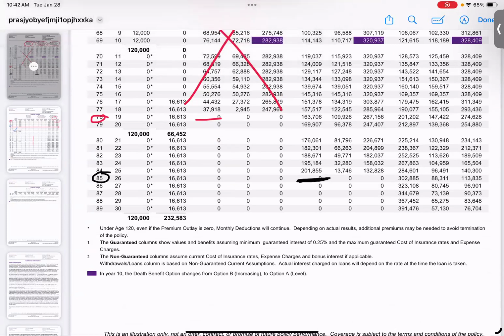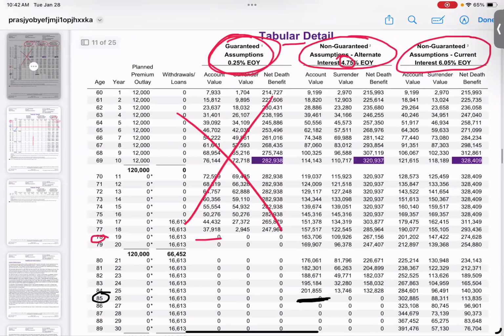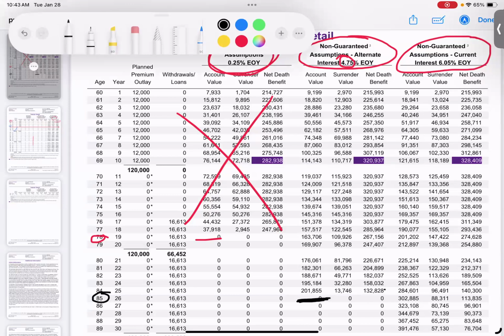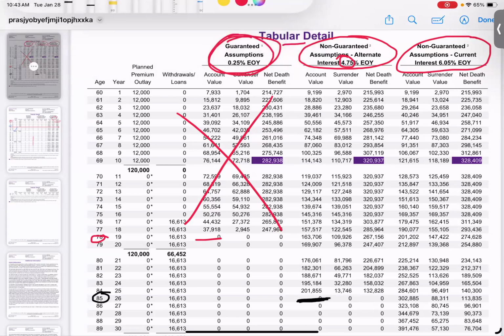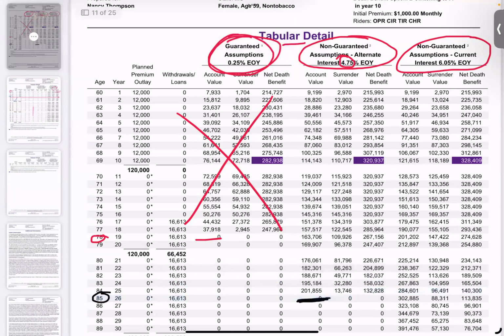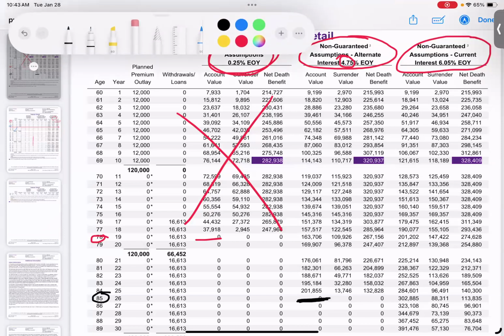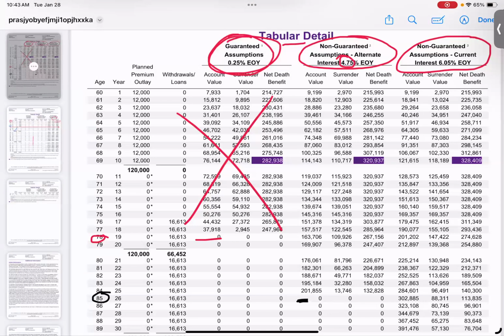Not bad. So that means they don't get any life insurance paid out to their family if they were to die at 85? No, if they were to die at 85, they would get 132,000. Because the net death benefit is 0 all the way from 86 years. So does that mean if they died at 87, 88, their family don't get nothing because it's 0 from that net death benefit? Yeah.